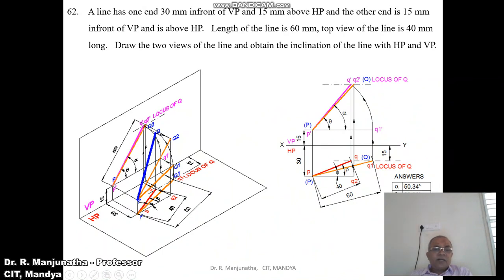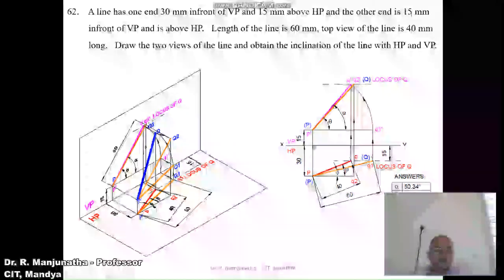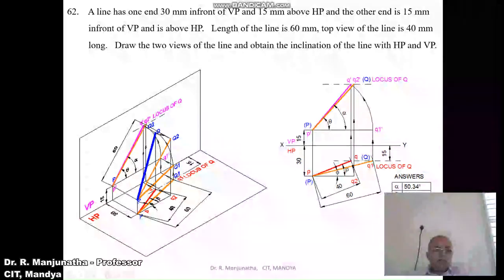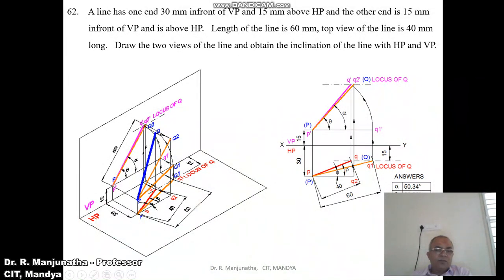So with P as center, taking the radius of PQ1, you rotate that such that it will fall on this end projector line, because once you have the top view, the front view point of that line Q will lie on this vertical end projector. So with P as center, by rotating PQ1 such that this capital Q will lie on this vertical end projector line.